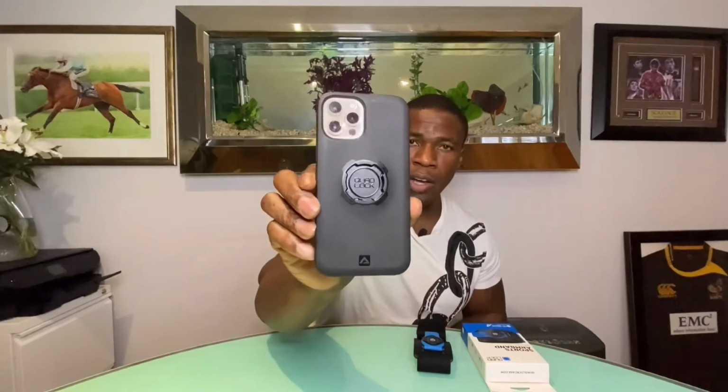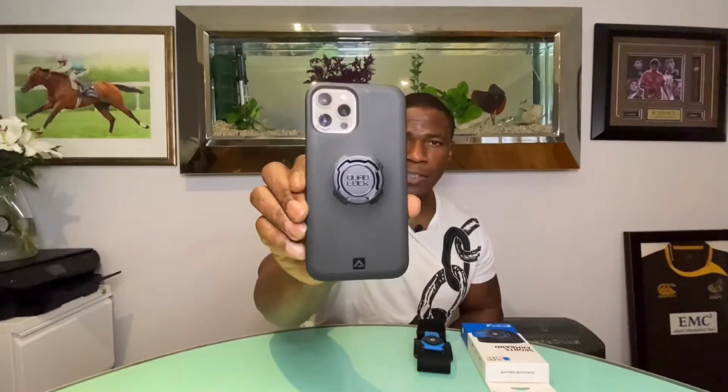So we've discussed the Quad Lock case. Now we're going to move on to the numerous mounts that come with a case. The first mount that I'm going to discuss with you is the sports armband. I think this armband is phenomenal. If you're a runner, or if you do any form of activity outdoors and you just want your phone around your biceps and triceps, this is the armband here. And the magic is at the back of the case. The case basically looks like this, like I've discussed with you, but you've got a quad locking mechanism at the back of the case, as you can see right there.